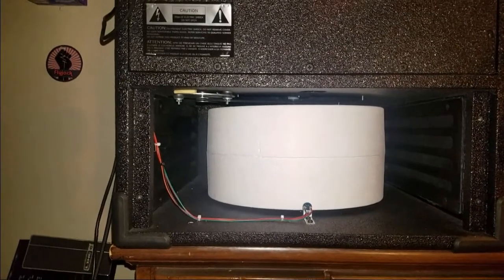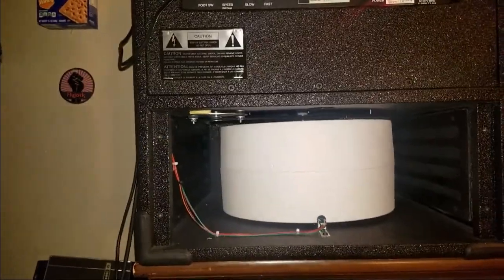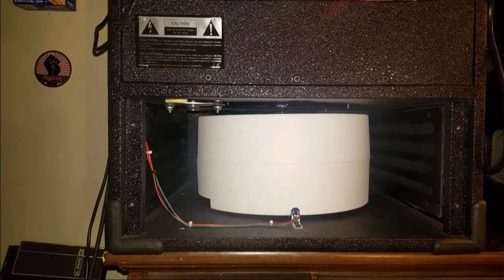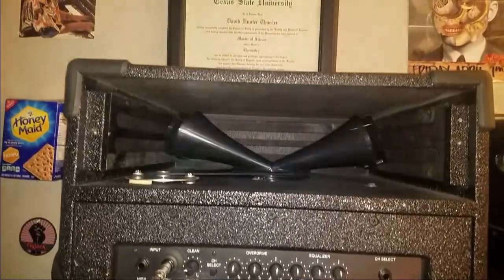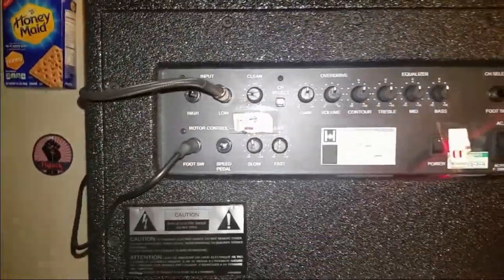Here's what the sub looks like. It's got this styrofoam sort of directional piece to it. And if you notice, let's turn it on so you can kind of see it spin. This is the slow spin here. We've got it on the slow spin, and so you can see it spinning around. You can go up here and see the horn spinning. This is the slow.